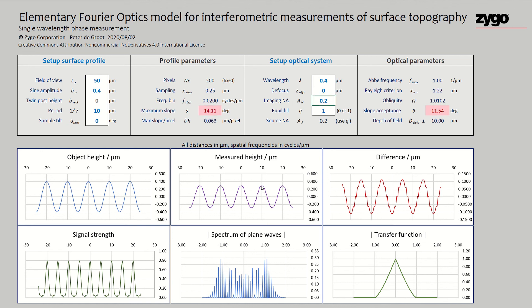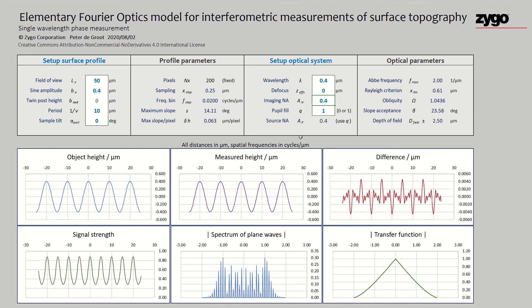So what are you going to do? You swap out the objective for one that has a higher numerical aperture, probably a higher magnification. And now you can get your signal back, and the nonlinearities are under control. That's a reason why you might want to use a higher magnification objective. Even though the spatial period is 10 microns, pretty easy to resolve, you need the numerical aperture in order to get a good result.